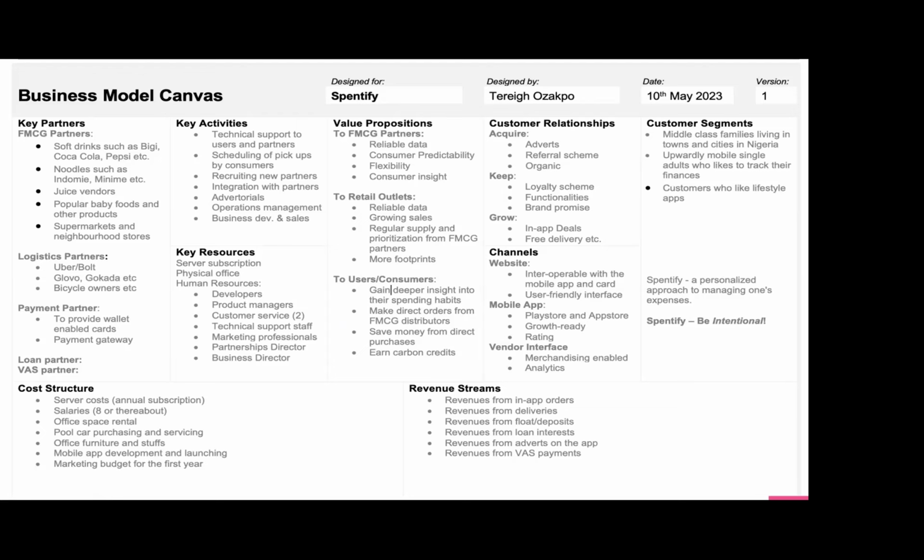Now, after you have identified your customer segment, there are also people that will be working with you. So for Spendify, for instance, we looked at FMCG partners, retail outlets, and then our users. So we have a value proposition for the three categories of people that we know are essential to our business. For a cake business, your value proposition will be to your customers first, and then even to your partners.